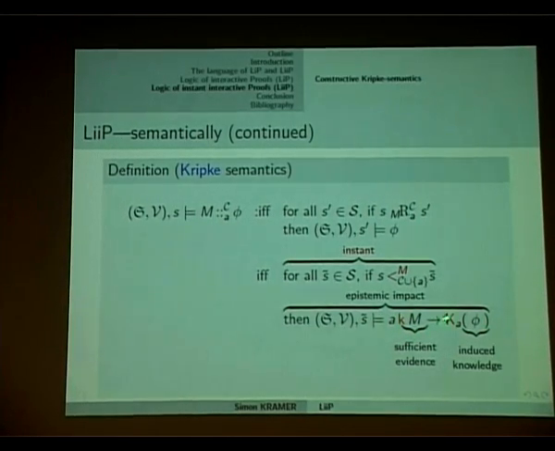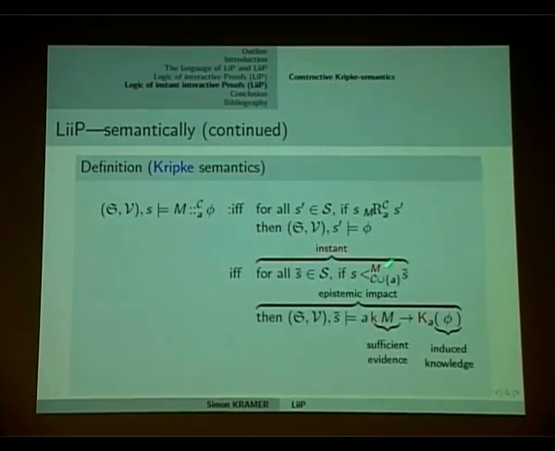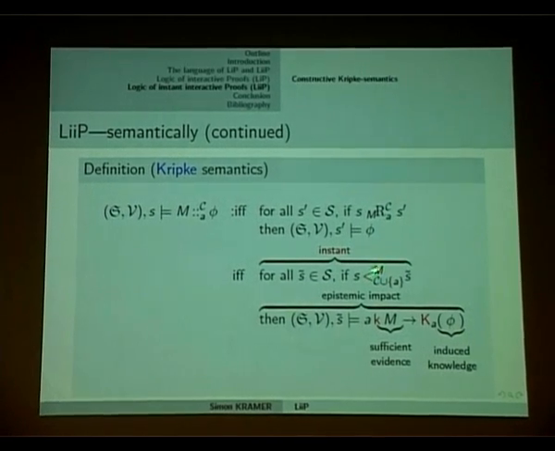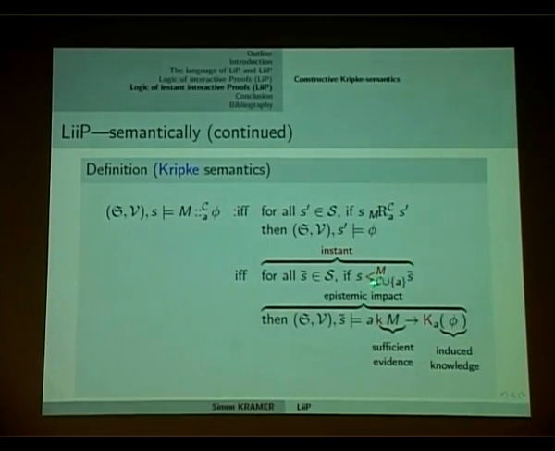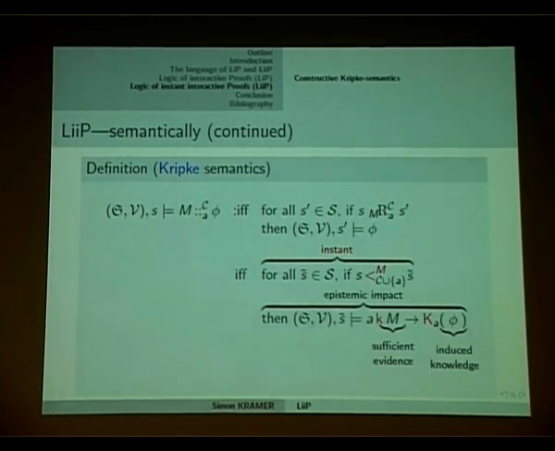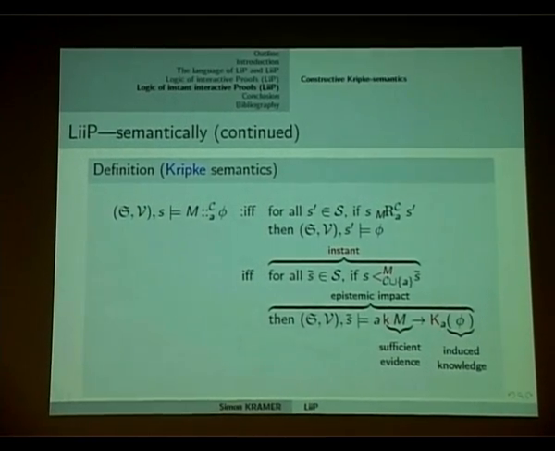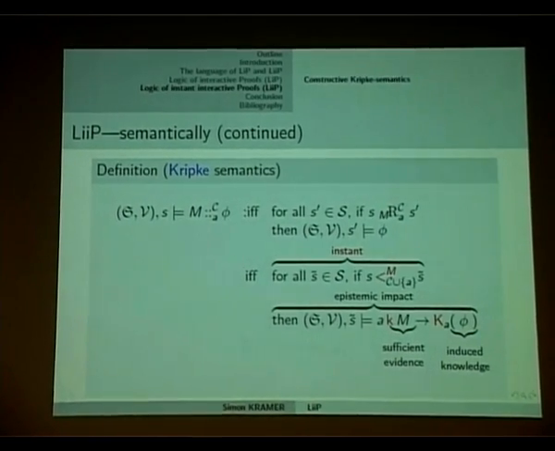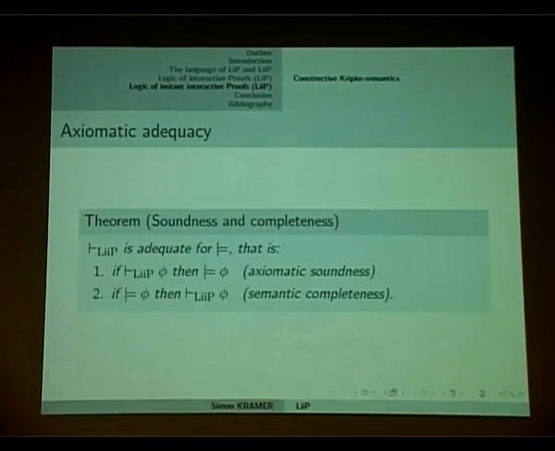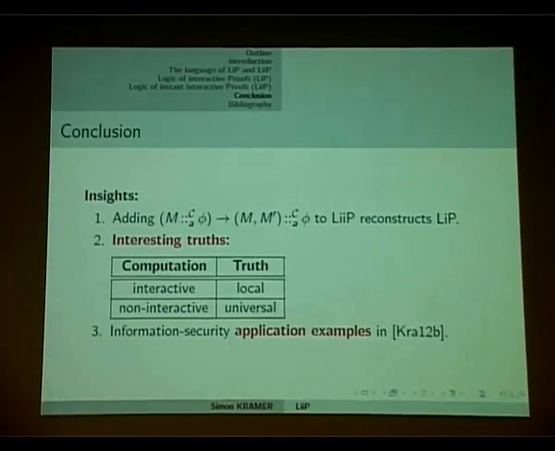And in all those worlds, we must have this implication: if A knows M, then she knows that phi is true. So the difference between non-monotonicity and monotonicity is that with monotonicity, you would have reflexivity here, and not just S tilde enriched by M, but any S tilde richer than the current state. So this is the difference between monotonicity and non-monotonicity. Then you have the accessibility property, and you can prove a soundness and completeness result, and I should shut up, I guess. Thank you.